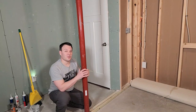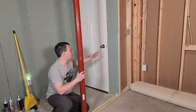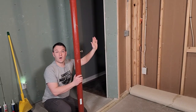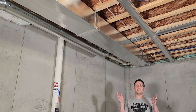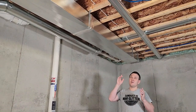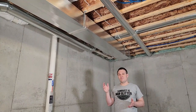When you have a pole like this in the middle of your room, it's best to frame around it to hide the pole. Plus I have a situation where the door opens this way, and I'm going to need a place to put the light switch, so this wall will be in the perfect place. My wall is going to end right about here, but I still have a lot of ductwork to deal with, so I'm going to create a soffit to cover all that up with three recessed lights that will help light a desk and maybe a future workbench.